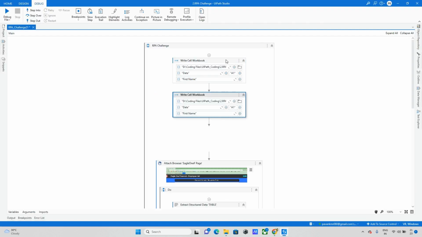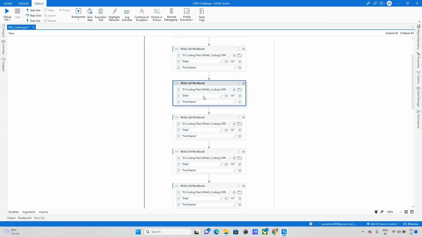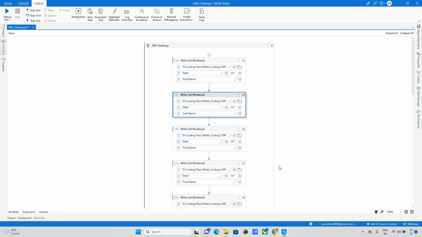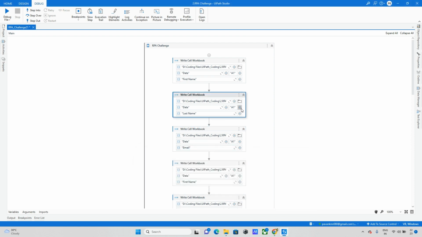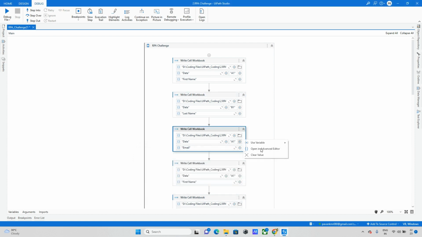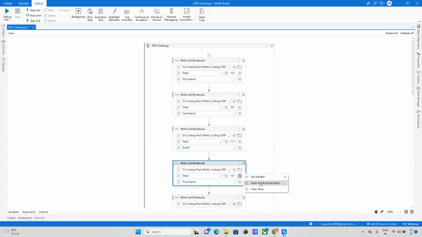Okay, in a similar way I need to create the other things. So let me take last name. Let me try whether it will copy. Okay, it's copying all the things. So now I will go inside this and I will update this data. So this is the last name. Okay, and this is for the email. Let me update this for the B1 cell. This is for the C1 and this is for the D1.